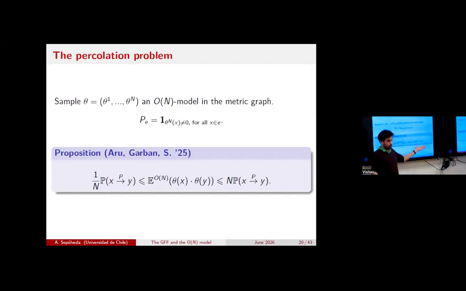And when they are not on the same component, then I have a boundary of 0. I can start from x and explore every edge until I hit 0, and I haven't reached y. Because I haven't reached y, I can use the reflection principle. The sign of theta at y is as likely to be plus as it is to be minus. So then it doesn't matter on this side. The lower bound uses a little bit more of the isomorphism of the GFF story, so I will not go into it. One has to use an FKG property, and this is quite fun. Good.